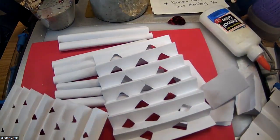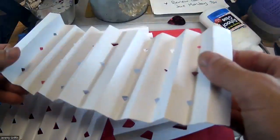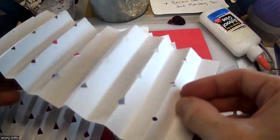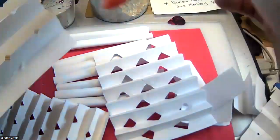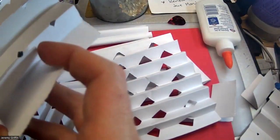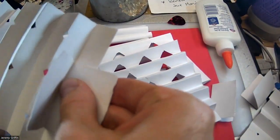Remember that's upside down. Next one. These have the holes next size up. This is right side up. This is upside down. Line of glue here. Line of glue here. Foot. Foot spacer.